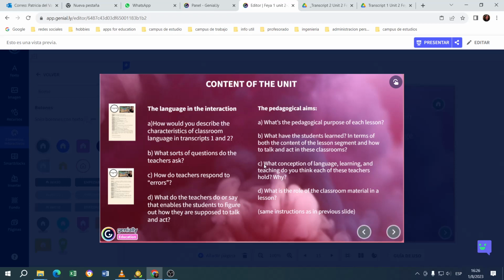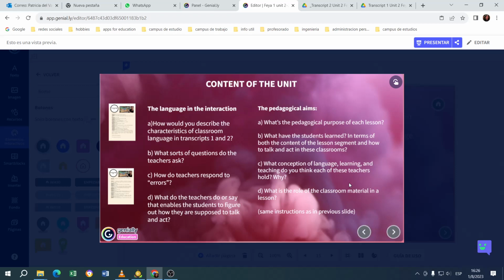The consequences of a structural view of language in the classroom show repetition, focus on language, interesting, accurate responses. Questions are probably tuned with the structure that the teacher wants to practice, and we are moving on to pedagogical aims here. So, in the second case, transcript 2, the focus is on meaning, and the pedagogical aim is that students enjoy and understand the story, and participate in the dialogue with the teacher discussing the story.